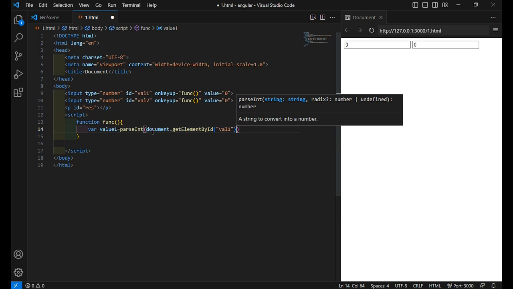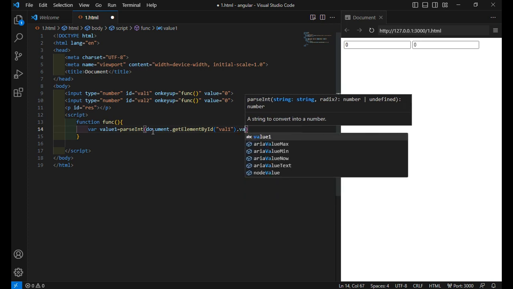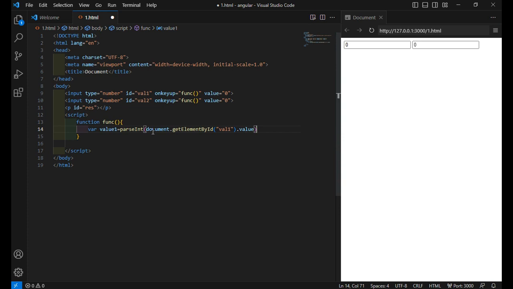Okay, and I need its value to be used. Okay, and I need to duplicate this line, but I have to change this val2 to point to this input field.